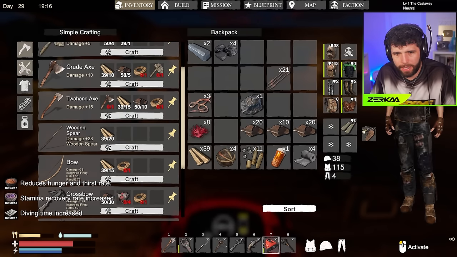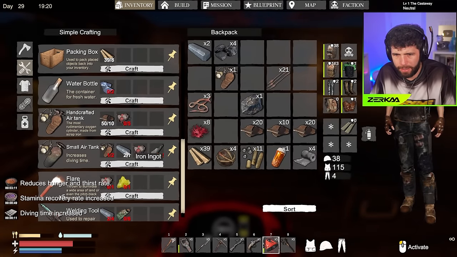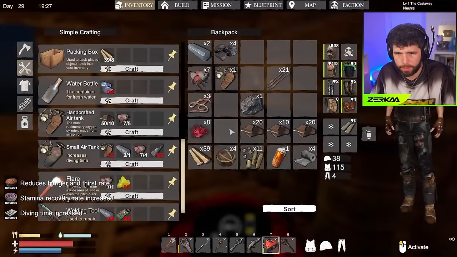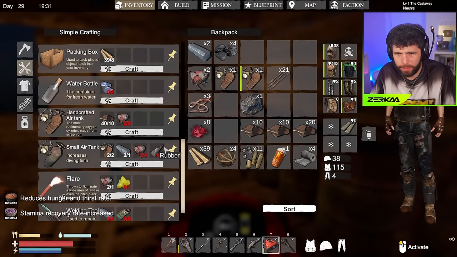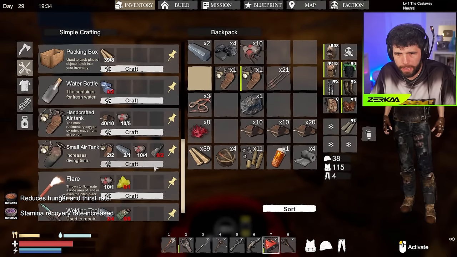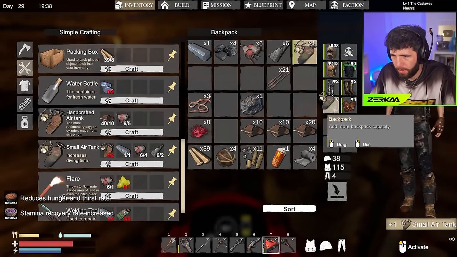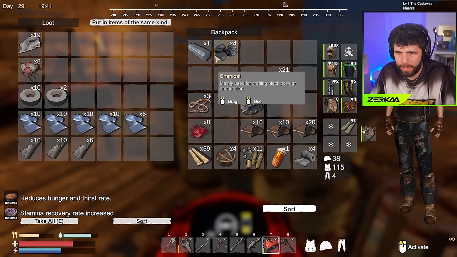And then small air tank was here, which I need an air tank. I need two iron, which I have. I need two handcraft air tanks, actually. Two of those crafted. I need two more. I need four components. And I need two rubber. And then you get small air tank craft. Plop that there. You go back in there. You go back in there.